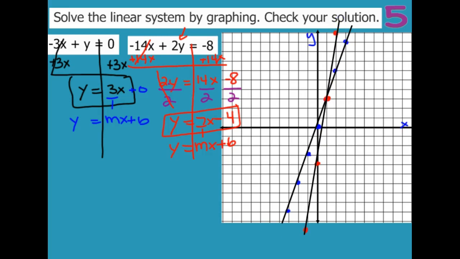Those lines are very close together, but you can see as you are graphing that this point right here is where they cross, because you put 2 points there, one from the blue line and one from the red line. So that point, x comma y, x is just 1 to the right, and y is up 1, 2, 3. So our answer is 1, 3. And if we wanted to, we could plug it back into our equation, either the original equation or the one that we solved for y.